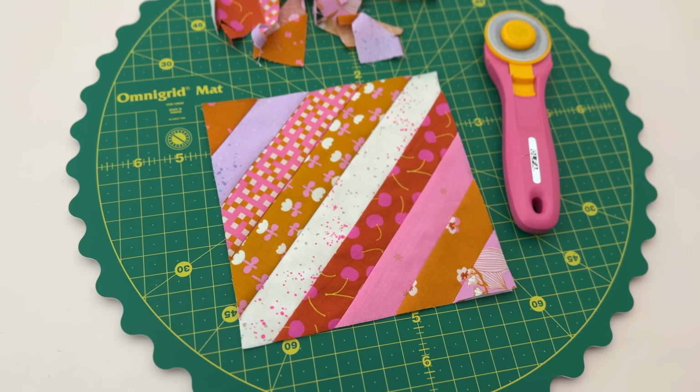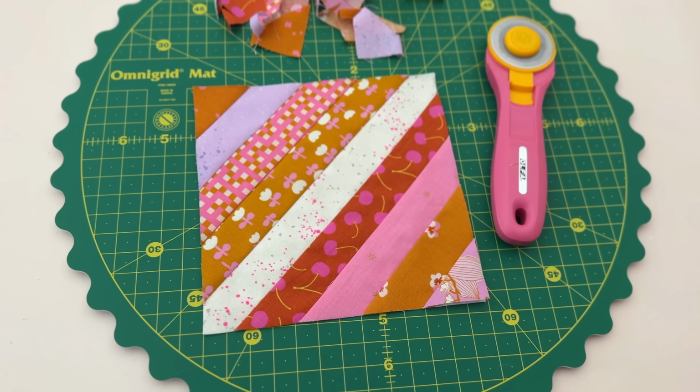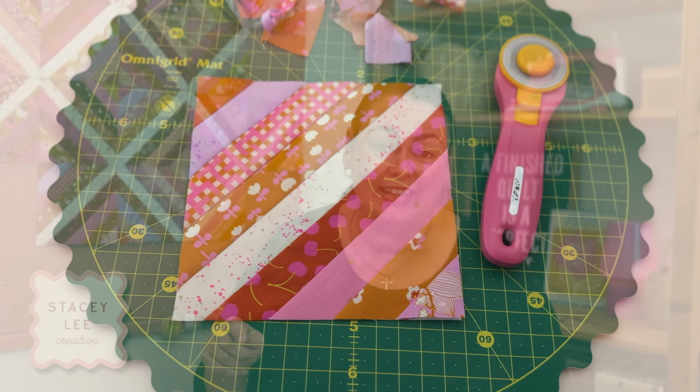Have you got fabric scraps? Well, let's be honest, we all do. And in today's tutorial, I've got the ultimate way of using them up. We're going to be doing the string quilt block. And I've been wanting to do this tutorial for a really long time. It's been on my list to do.